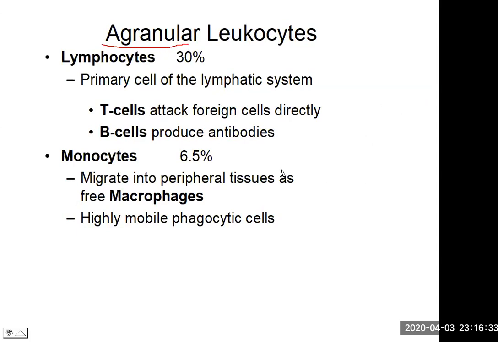So again, making a little sketch, and we'll make a sketch of a lymphocyte. Each type of leukocyte does have a distinct appearance to its cytology. But again, what's meant by agranular, in this case, the cytoplasm is free of granules. So this time we won't draw in any little speckles.